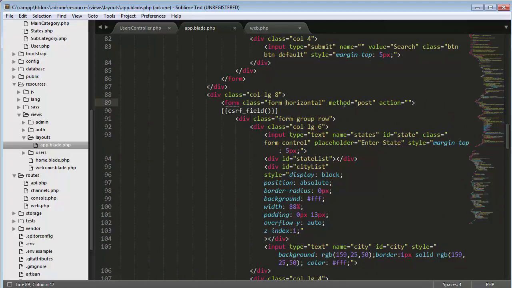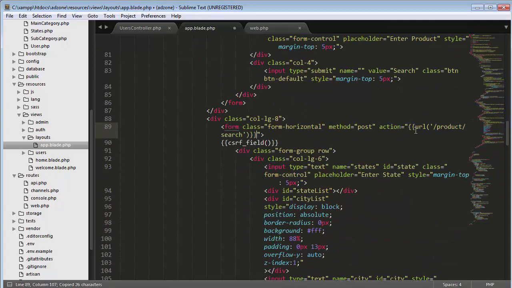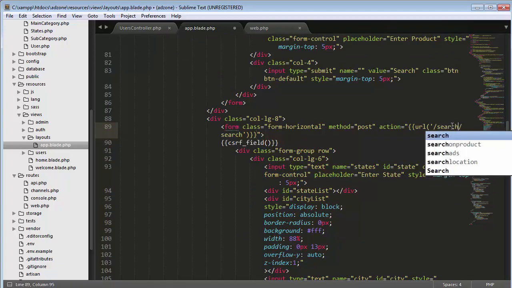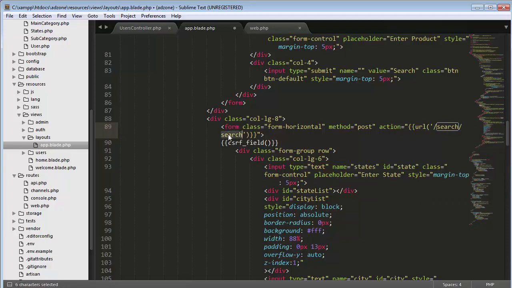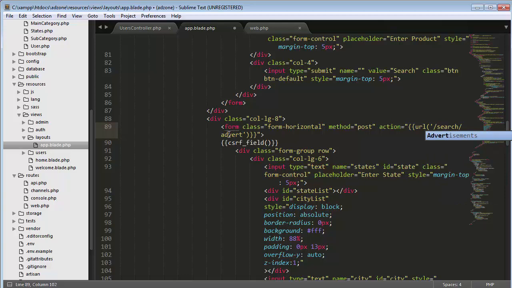Inside this form the method is post, and I will copy this, paste it here, and change the URL to search advertisements. Save it. This is the URL to which I am sending a post request.